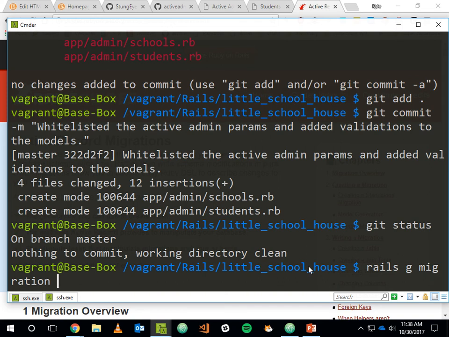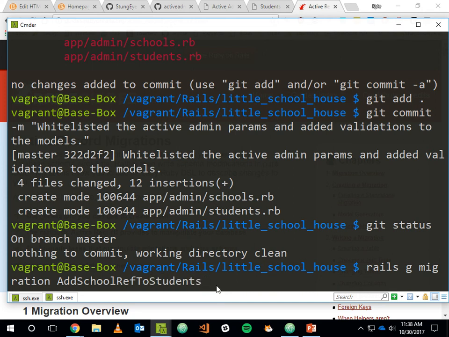So I'm going to write this out in the standard way that you would write this, and it's a Rails convention. And if you follow this convention, it'll make the correct migration for us. So in camel case, I write add, and then it's a school ref to students. Whenever we're writing a migration, we always write it out as add. What are we adding? We're adding a reference to a school. So we write the thing that we're referencing, then the word ref, then the word to, and then the table that we're changing. And it's the students table.